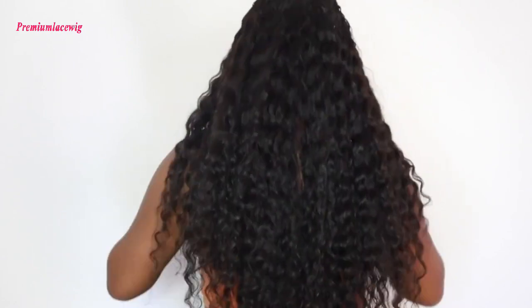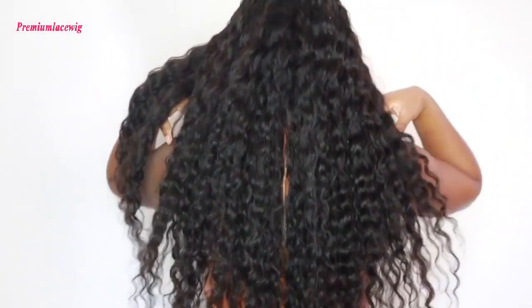The unit, even though it was pre-cut, I did cut basically all of that pre-cut lace off just because I feel like it was too much of a gap, and when you have that, I still feel like you can see the lace. So I cut it as close to the hairline as possible so you don't see any lace, and that's pretty much what we're given right now. So I am gonna turn around so you guys can see what this hair looks like from the back. This is with all of it to the back. You guys see what it's giving, and voila, so pretty.